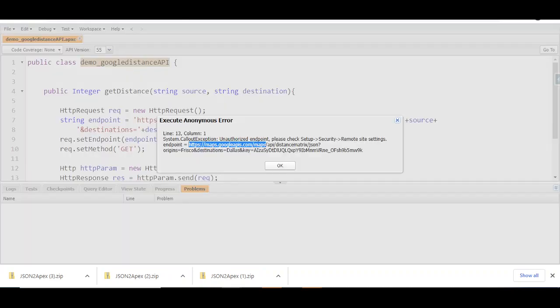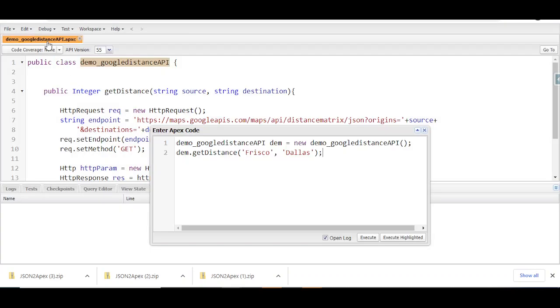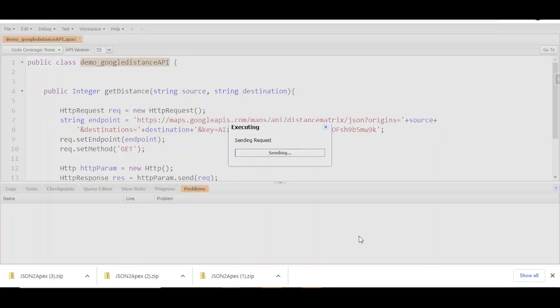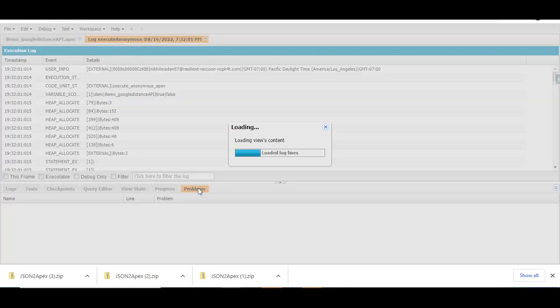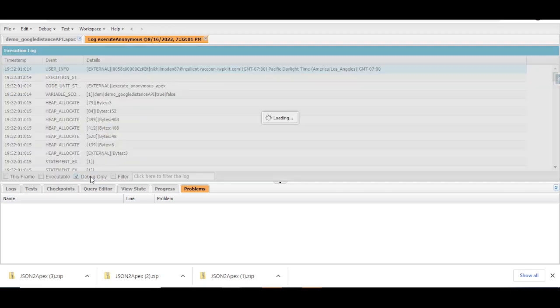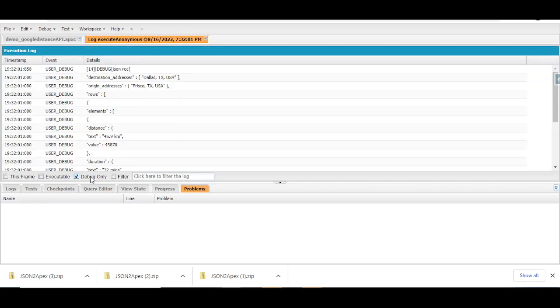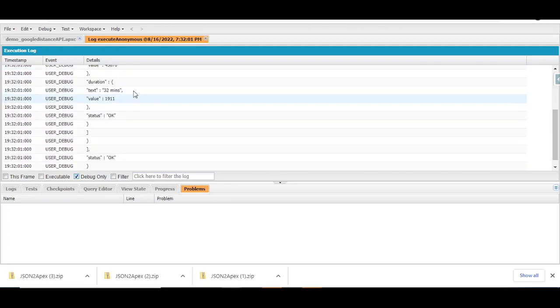Now going back again here and let's check. So if you see, we have received a JSON back.